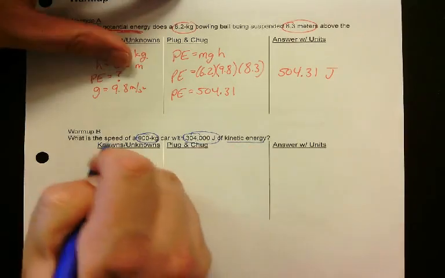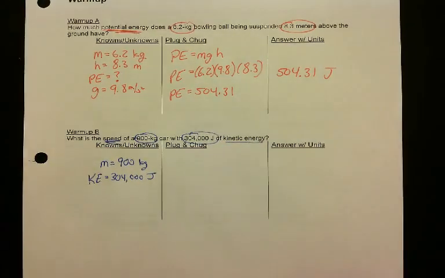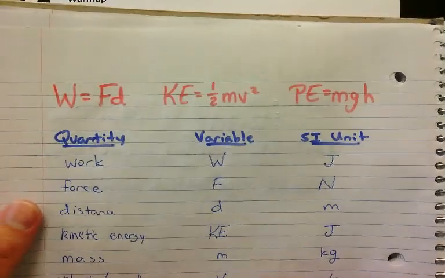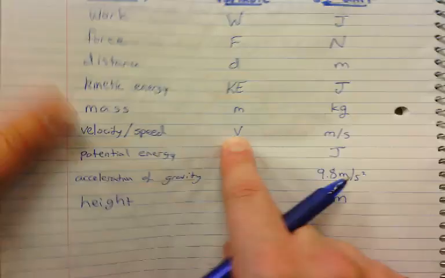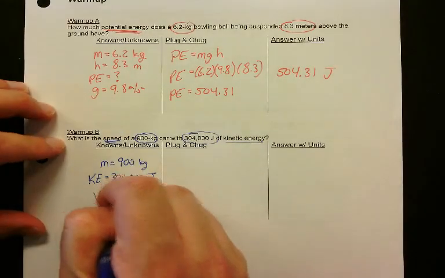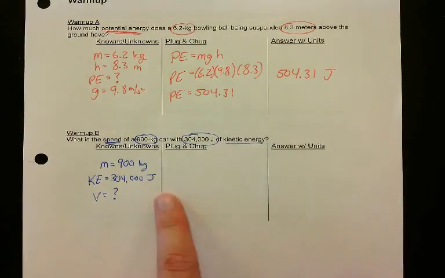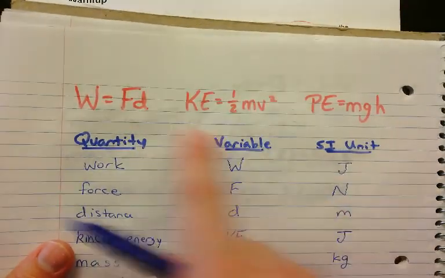And what am I looking for? It says, what's the speed? Now you might say, well, I don't see any equations that have an S in it. Well, remember in speed, what is the term we sometimes use for speed? Well, that's velocity. Right, so v is what we're looking for. Now let's look at our equation. Our equation has a KE, an m, and a v in it. So if you look for the equation with KE, m, and v, it's this middle one.